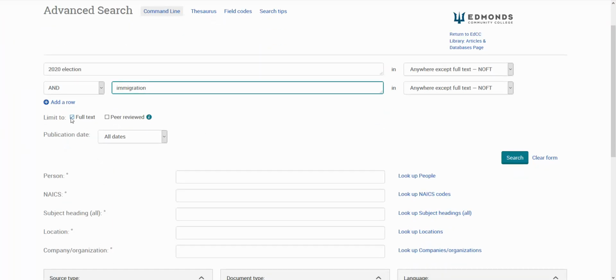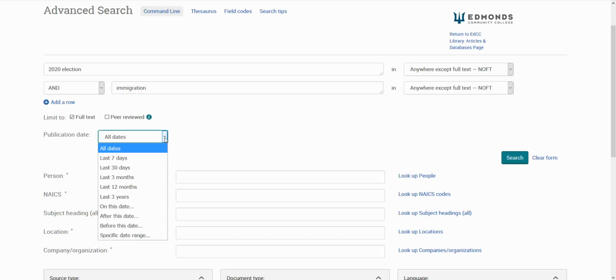And then there's a couple other key things you want to note here. You want to check full text. This is very important because you want to make sure you have the full article attached electronically that you can access. The second important piece is the publication date. Since your assignment says that the article must be reported no more than 9 days before your due date, you want to make sure you set the dates.